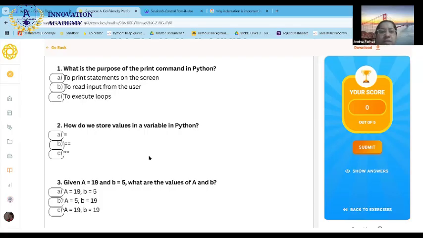Okay, I got only 2 answers. Only 2 students, 3 students have answered that. Come on, everyone. Write down your answers. Few more answers. I need a few more people to respond.